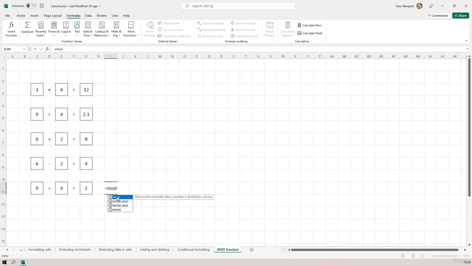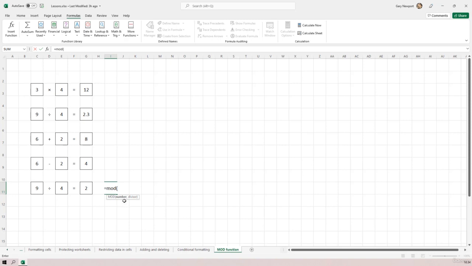I'm going to press the D to finish it off, and then open brackets. Every function has the name of the function, in this case MOD, in the other one quotient, followed by an open bracket. That's a rule. Every function is its name, open brackets.